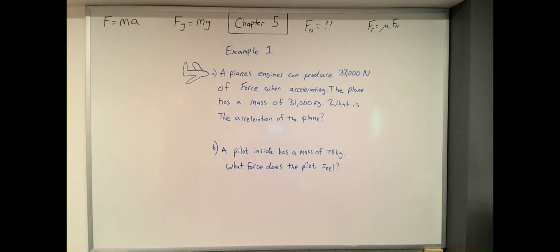I got some examples here for chapter 5. So this one's all about forces. I've got the forces written up. This is the general equation for forces. F is equal to ma. You can use this for pretty much every force. You just have to adapt it for the situation. So this is where they're all constructed from.